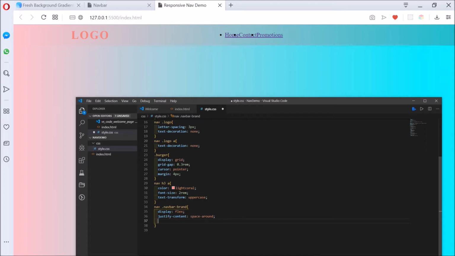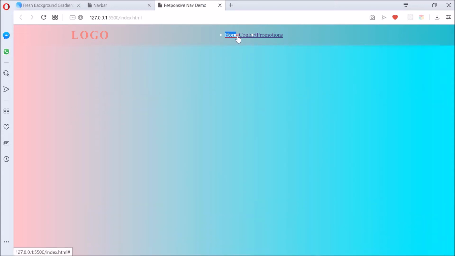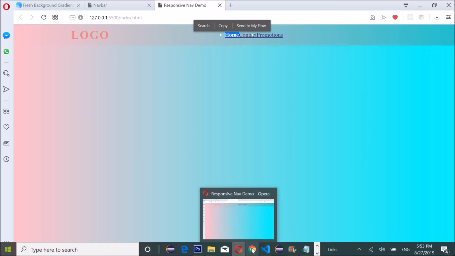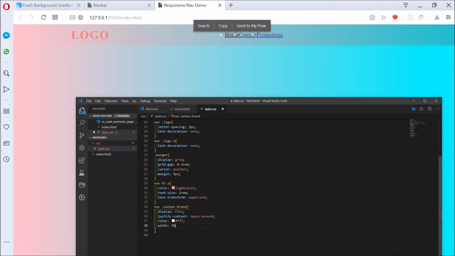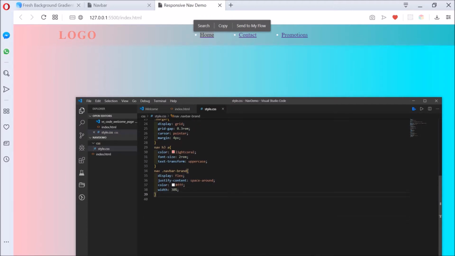And then also moving on, we'll also want to change the color to white. Yeah, okay. And then we would like to have a width, just to actually put a space between this. So we like to have a width set to 30%. Okay, great. Now everything looks good. And I'd like to get rid of the dot, the white dotted circle. Yeah, I'd like to get rid of that.